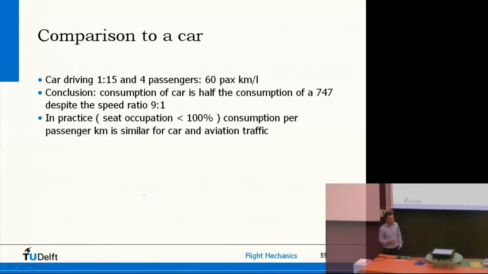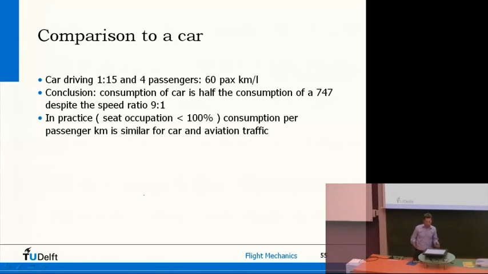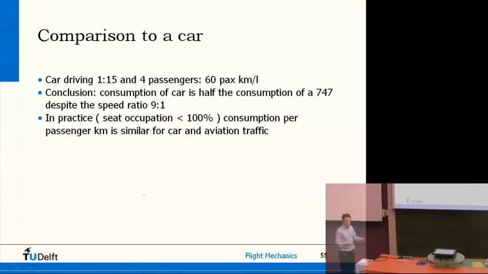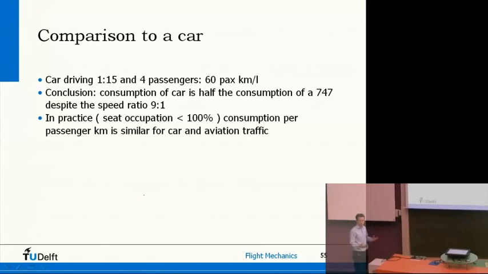So that doesn't sound very good, but what you have to realize is that typically speaking, a car isn't completely full. So if all these 400 people would go on their holiday to Spain in cars instead of the Boeing 747, and they would travel with, say, 2 people per car, then you would need exactly the same amount of fuel. Only difference is that the aircraft is going at 900 kilometers an hour and the car is going a lot slower. So it's not a straightforward answer, but it tells you that fuel consumption, or the efficiency, is actually comparable to traffic on the road.